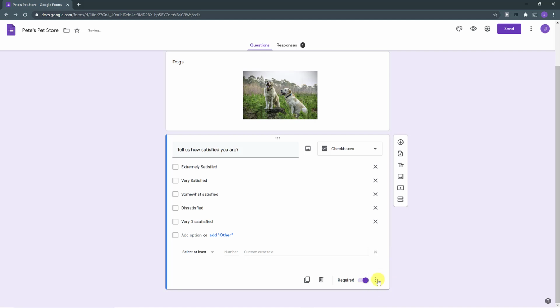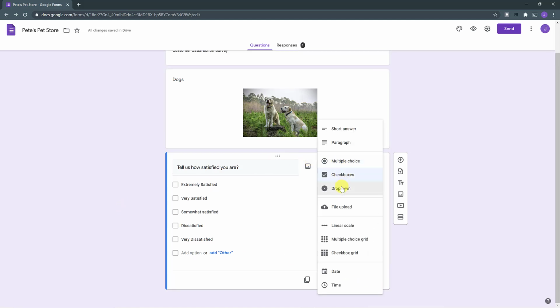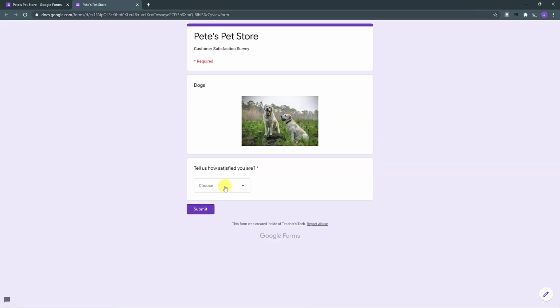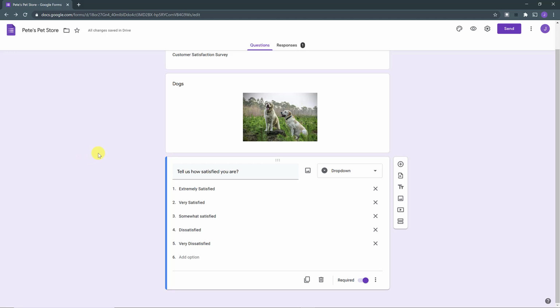I turn these off here. And I do want to notice that there is a drop down box here. So if I go to drop down box, in this case, we don't have the data validation one here, but we can go to selected areas, preview it real quickly, and we have a drop down to answer. So depending on how you want, you can see that this is a required question. I'm going to close out of this.